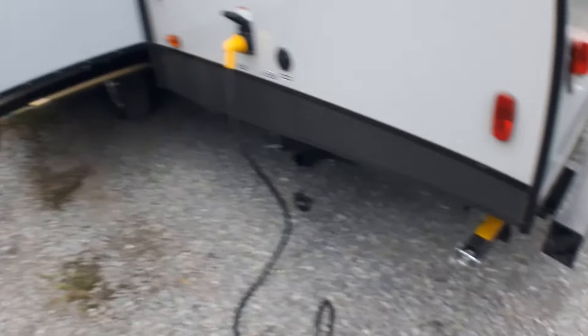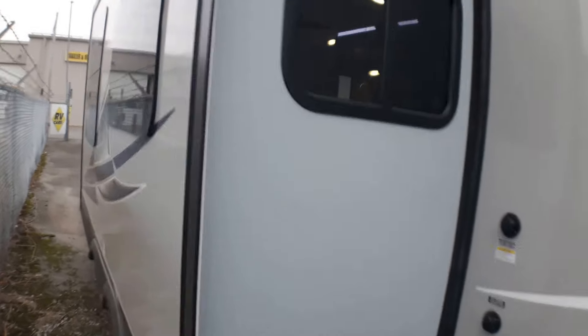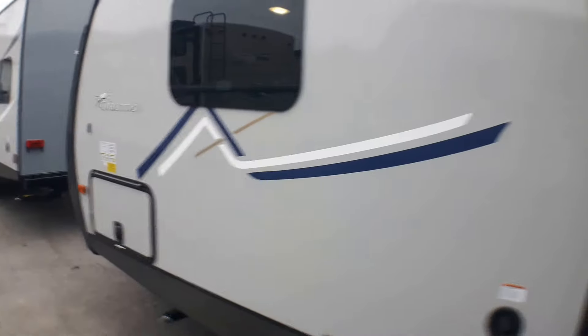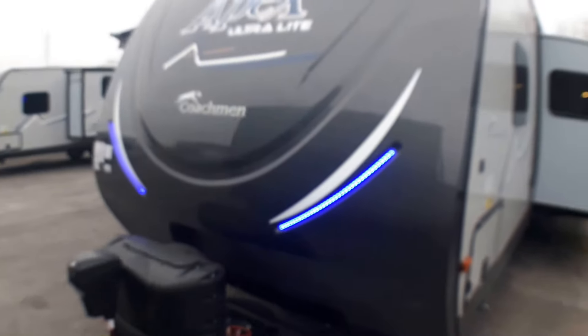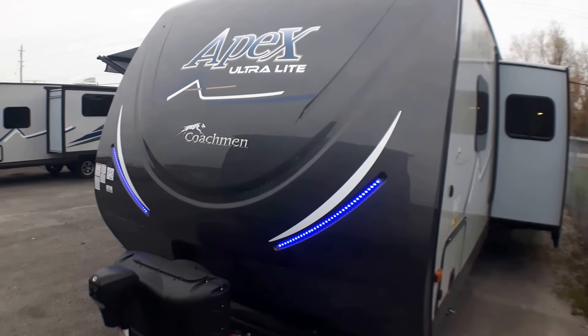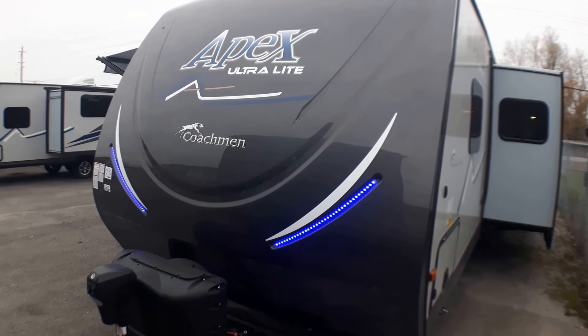Sewer is just below and we do have our full-size bumper so we can store our sewer hose in there. We've got a deep slide model so there's lots of room inside, which we'll show you in just a second. Nice big windows on the slide bring in a lot of light — even though there's a deep tint, you'll find it's quite bright inside. We've got our fresh water fill here for when you're on the road. We invite you down to Primo Trailer Sales to come have a closer look at this brand new 287 BHSS in Apex's Ultralight premium series.